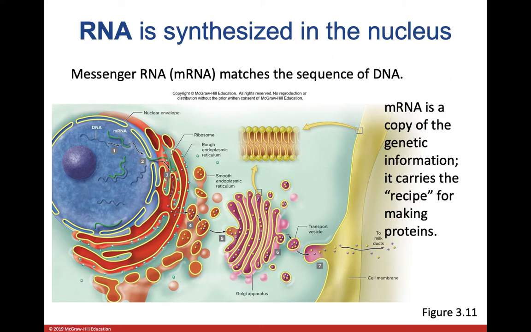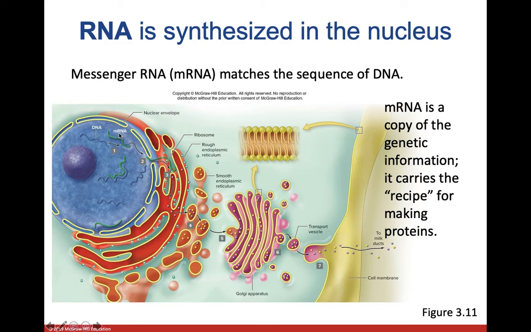So let's go ahead and move forward. So once we have our DNA here, we're going to take our DNA inside of the nucleus, and that DNA doesn't make a protein. We're going to have to take that DNA, and we're going to have to transcribe it into a language that can be read by ribosomes. Ribosomes can't read DNA. Ribosomes are going to make our proteins, but they can't read DNA's recipe. So we're going to have to rewrite that DNA message into RNA. So this one's called mRNA. There are multiple types of RNA. We'll talk about those later in this lecture series. But this one is called mRNA, or messenger RNA.